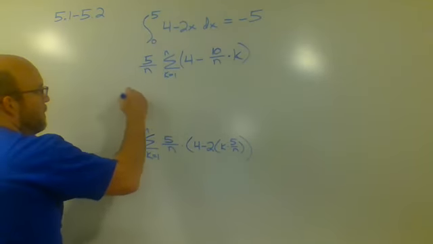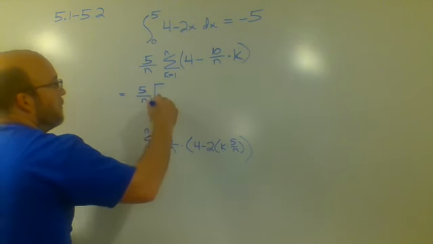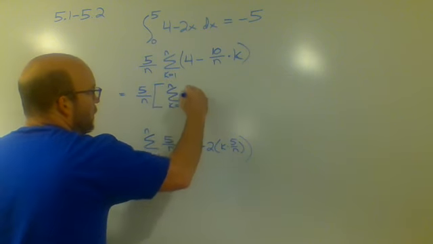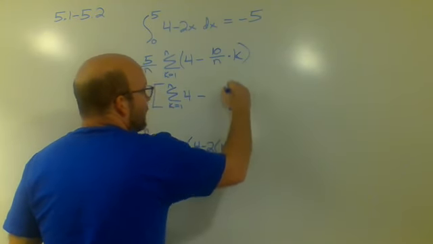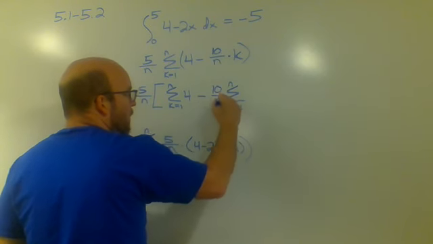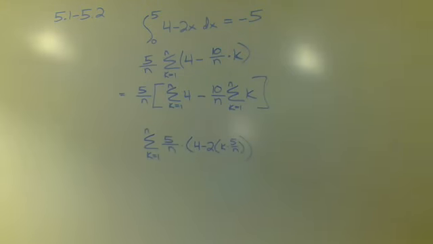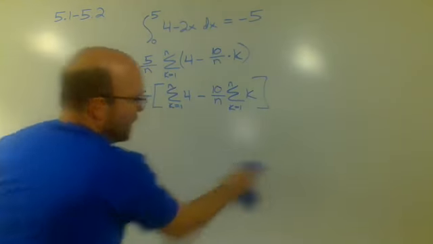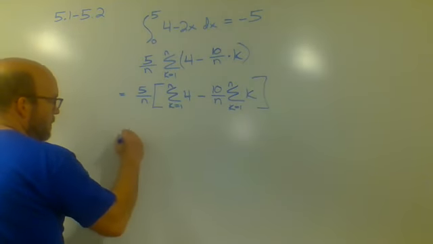And then from there, break this down into two sums. So we have the sum from k equals 1 to n of 4 minus the sum from k equals 1 to n. This time around, again, that 10 over n is a constant, so we'll put it on the outside and just deal with the k. And then finally, plug in the results from the formulas that we've had.